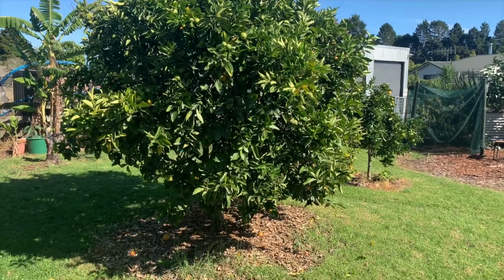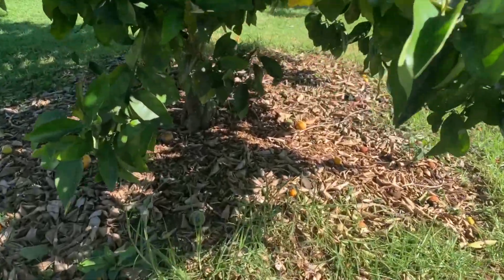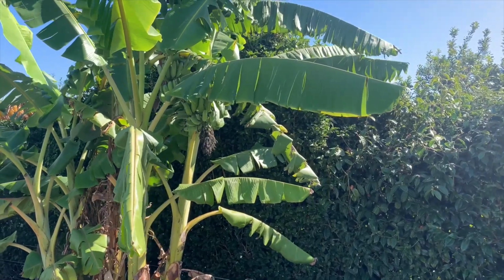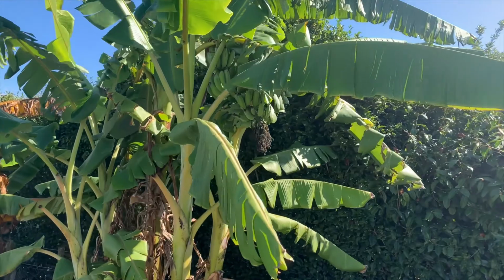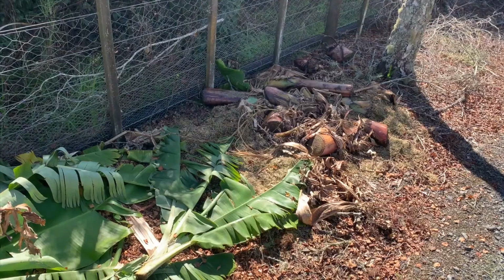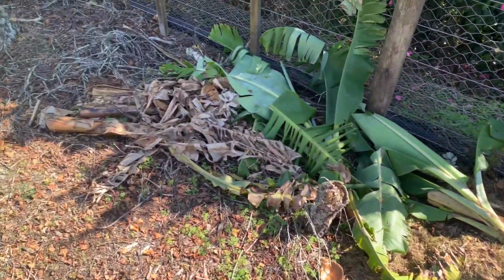So with mulching, you've just got to really go with what works for you. If you can get it for free, that's going to be even better. Like, look for stuff around your garden. You could apply permaculture principles, chop and drop. You know, there's so many different ways you could do it. We're lucky because we have heaps of banana plants on our property, banana trees, and we can just chop them down, and they just act as an awesome chop and drop kind of mulch that's going to compost down into some great organic matter for our soil.